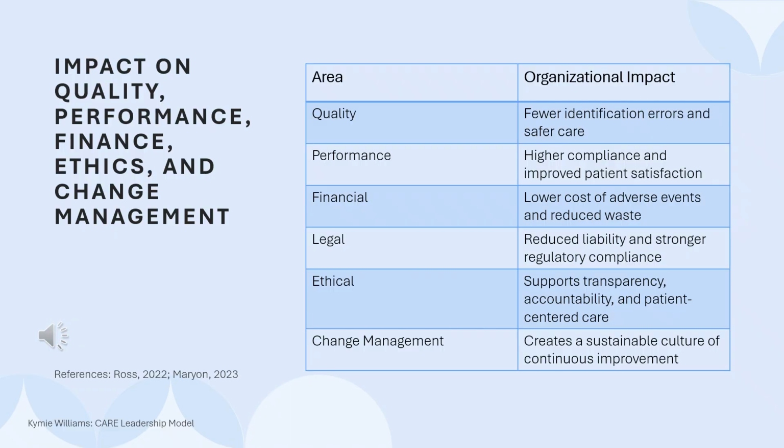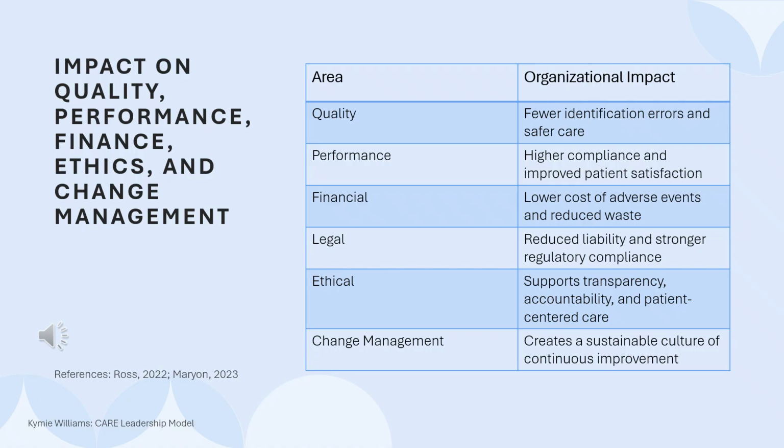This slide summarizes the broader organizational impact of the CARE model. From a quality perspective, fewer identification errors lead to safer patient care and better clinical outcomes. Performance improves through higher compliance rates, more efficient workflows, and increased patient satisfaction. Financially, preventing adverse events reduces costs associated with additional treatments, legal claims, and operational waste. Legally and ethically, the model supports accurate documentation, regulatory compliance, transparency, and patient-centered care. Finally, by emphasizing communication, accountability, and continuous learning, the model strengthens organizational change management capabilities and helps create a sustainable culture of improvement.